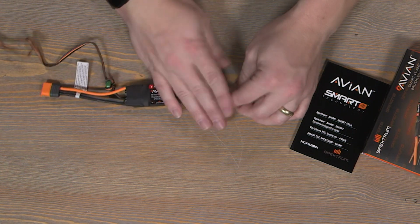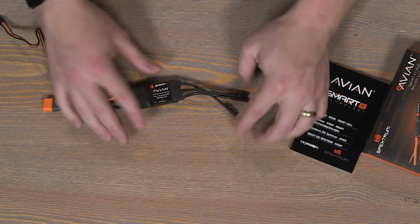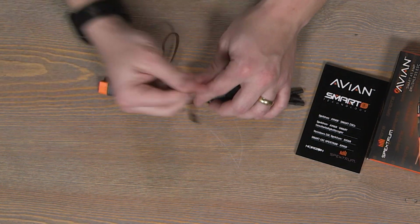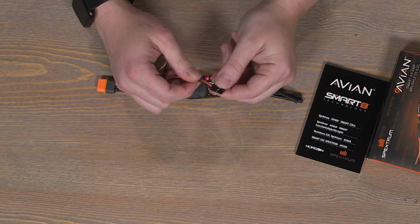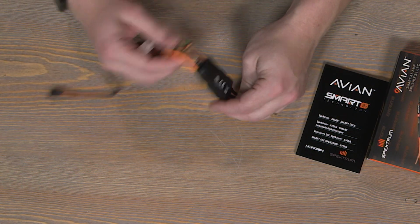On the other end, it does have 3.5mm bullet connectors for your motor, already soldered on there for you. And then on this end, obviously you have signal wire for your transmitter and your receiver, and it has no extra cables coming off of it.